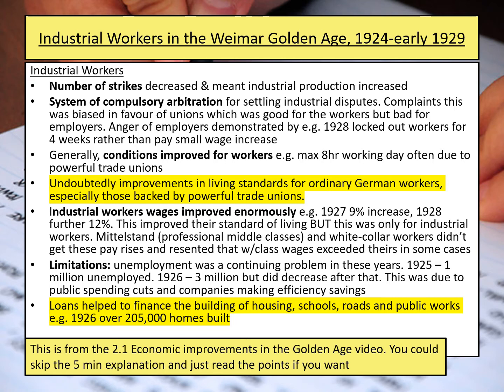Now, this kind of anger and resentment of what they found as a very socialist policy is really shown by an example of the Ruhr in 1928. When there was basically a dispute over the wages in the iron and steel industry, and that resulted in the arbitrator from the government coming in and suggesting a small wage increase for the workers. Now, this isn't for a small number of people, this was for 250,000 workers, so it would have a significant impact. And the employers actually refused to pay it and then locked out the workers from their factories, from their workplaces, for 4 weeks.